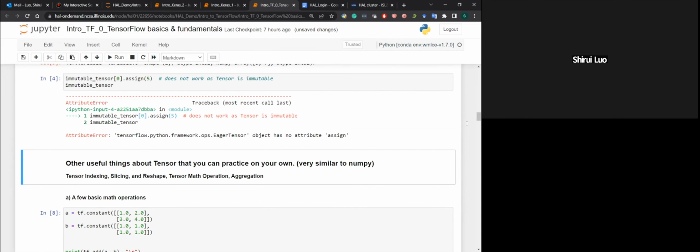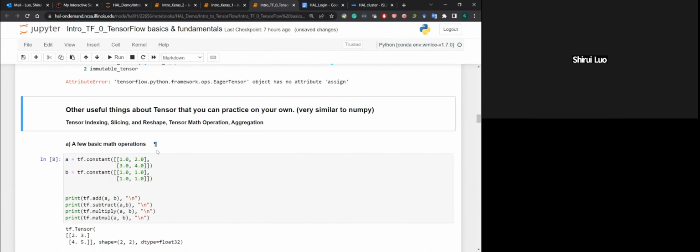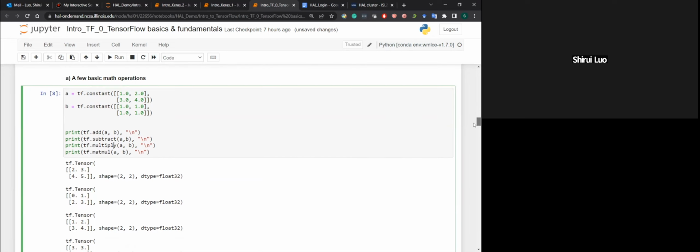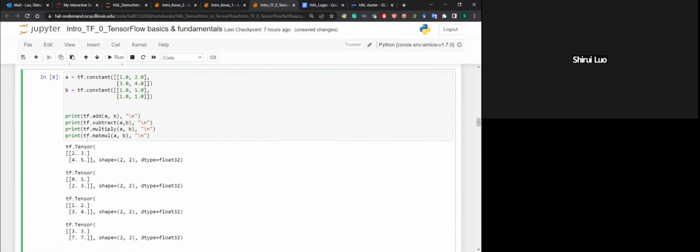There are also other useful things about tensors, like math operations. They are all similar to NumPy, like adding, subtracting, multiplying, and matrix multiplication. These three are element-wise, and the final one is matrix-wise.